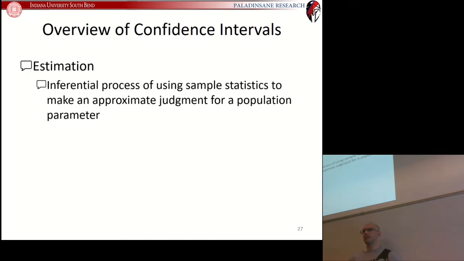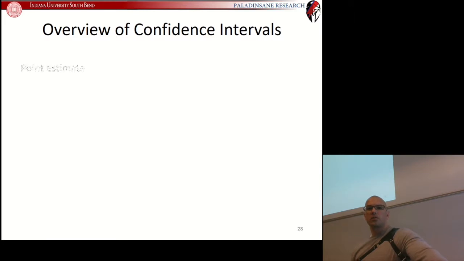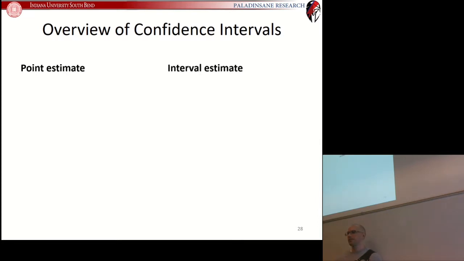So taking a look at our sample of 9 monkeys and how long they like to spend with terry cloth, we make an estimate of how long monkeys in general like to spend with the terry cloth mother. So that's what we're doing today. It's estimation. It's taking what you know about a sample and using it to estimate a population parameter. So there are two concepts we have to get very clear to understand confidence intervals, what a confidence interval is made of: the idea of a point estimate and the idea of an interval estimate.